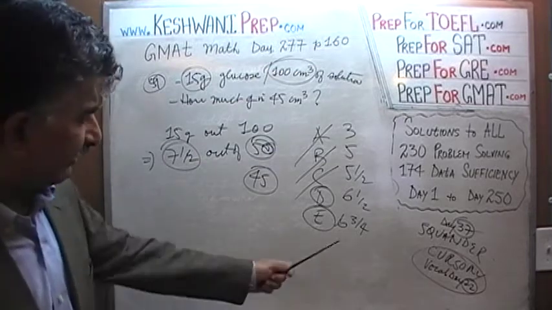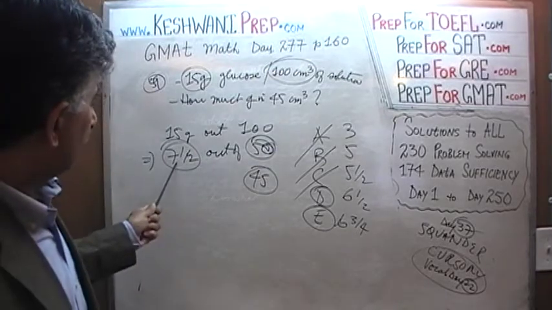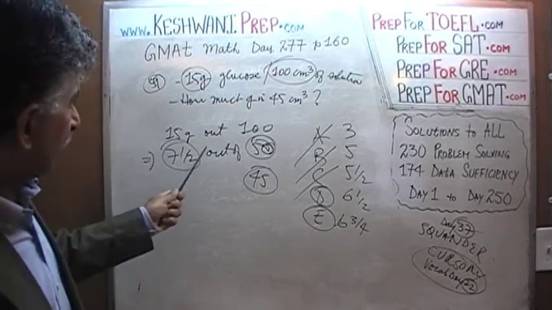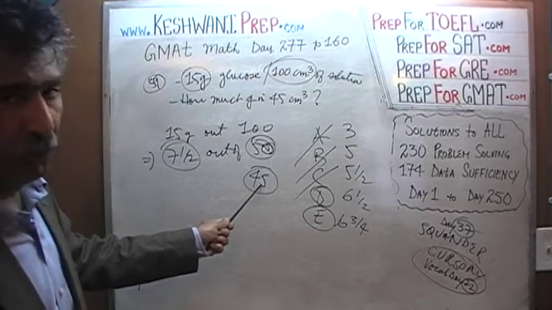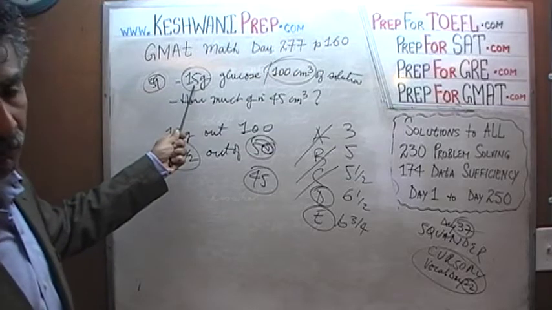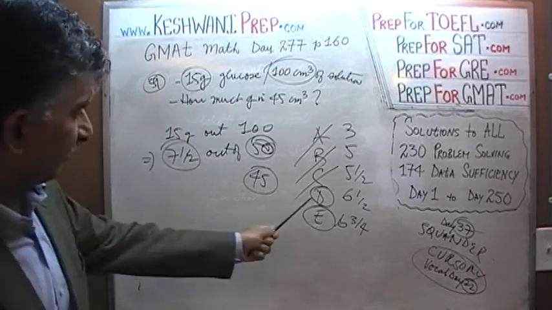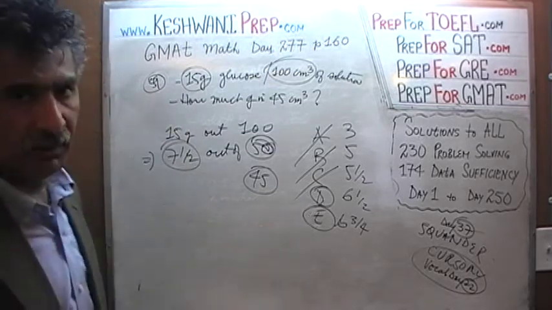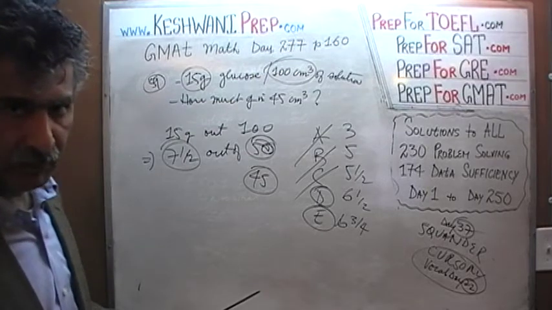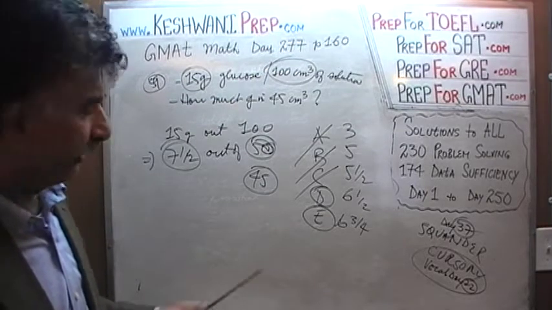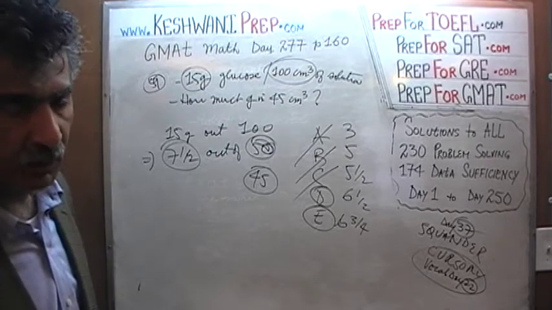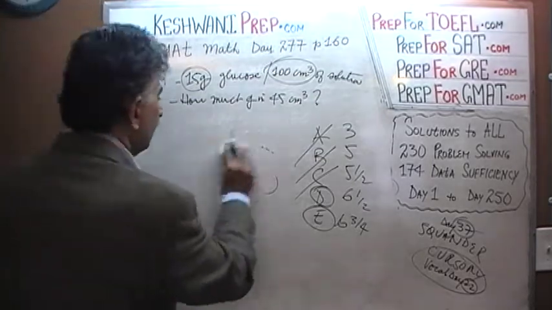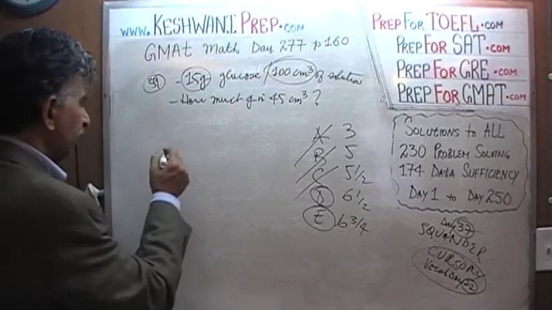And my gut feeling tells me that it's going to be 6 3/4, because just because we go from 50 to 45, that's not going to make a drop of 1 whole gram of glucose. It drops from 7.5 to 6.5. That's too large of a drop. My gut feeling is that the correct answer is the one that comes closest to 7.5, which is 6 3/4. Let's find out. Set it up as a proportion problem. It's not a big deal. It only takes a few seconds.